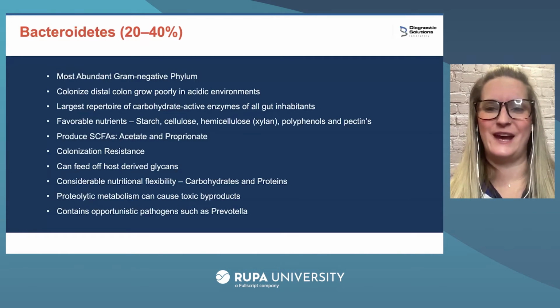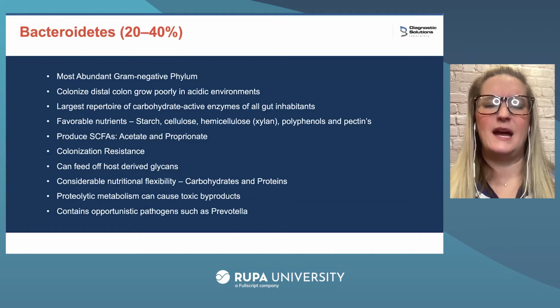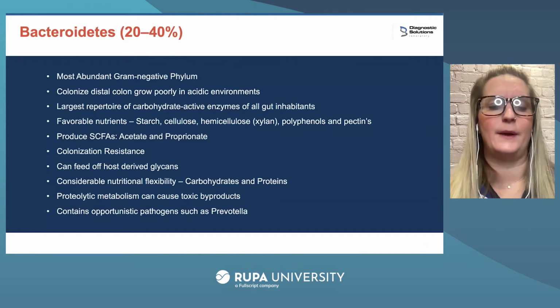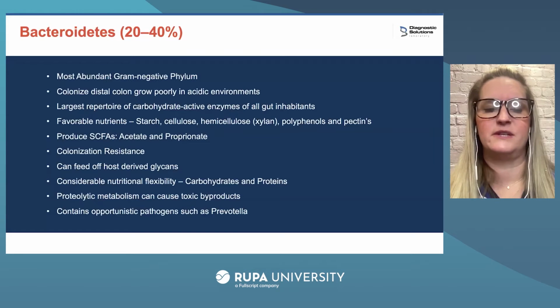So what do babies usually have high amounts of? Energy. So that's super important for them, especially as their brain is developing. Because of their high dominance of occupancy rate, if they are not high in the gut, it does allow for that overgrowth. And that's what we're trying to kind of prevent. We don't want things to overgrow. We want Bacteroides to be a bit high when we're looking at the more developed pediatric gut. Proteolytic metabolism, when it's breaking down proteins, Bacteroides can produce toxin byproducts. And this can actually contribute to inflammation if it's not balanced and carbohydrate fermentation is not available.